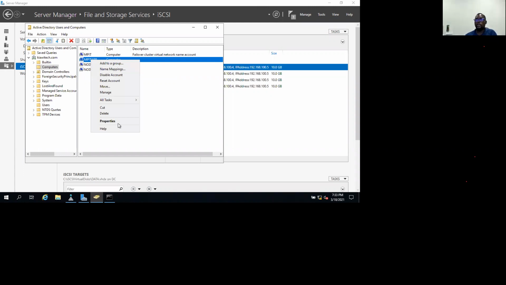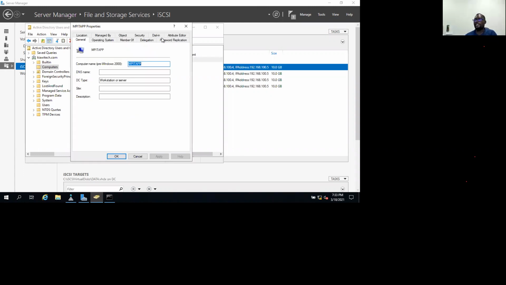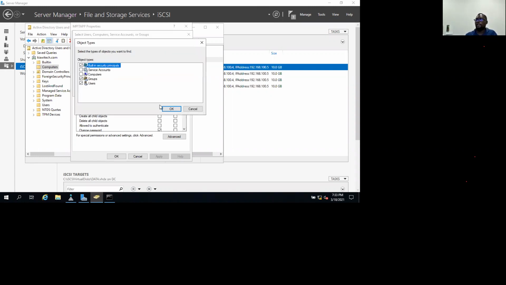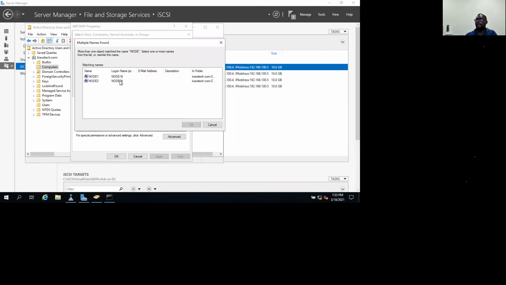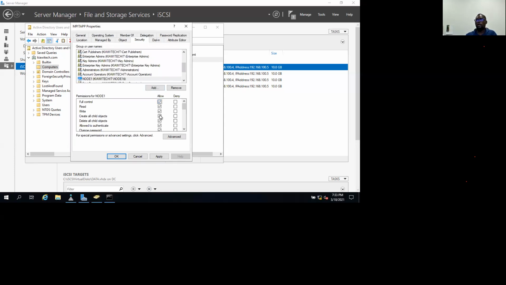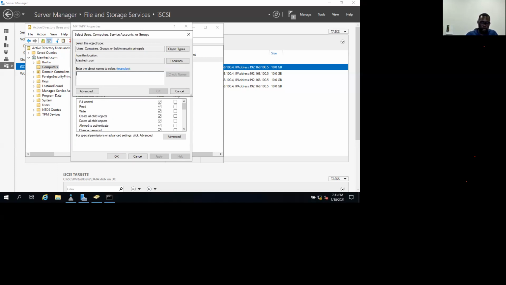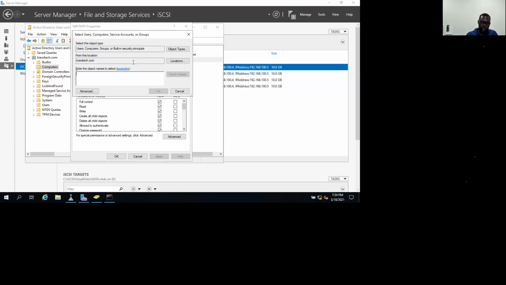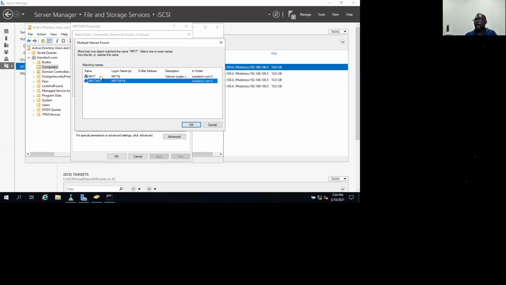So when we create this, we need to go on the properties of this, give it access on the security, make sure that we add those two servers. Node 1, these are computers, check. Okay, node 1. All right, we'll give it full access, full control. Apply. Node 2. Apply, give it full control. All right. Now, what else? The cluster itself, the cluster, which is MPIT, was the cluster name. That's it. No, not the app, this cluster.